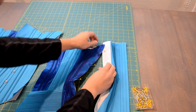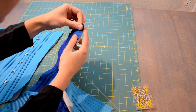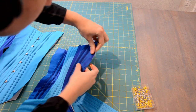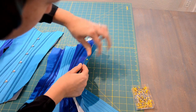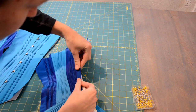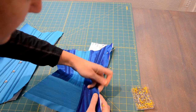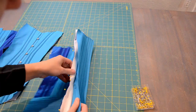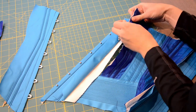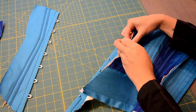Once you've got that all set, we're going to seam all of piece 5 to only the coutil piece of 6. So make sure that we are not catching the light blue sateen of piece 6 in the seam. And then we're just going to go ahead and pin that all together, sew it up, and press it towards the center back. And same thing for the front. Piece number 1 is going to be seamed onto the piece 234 edge, catching only the coutil on the center front piece.